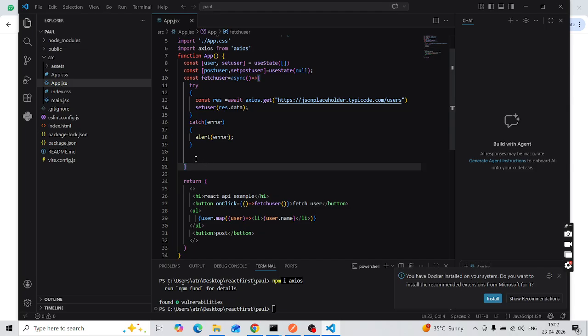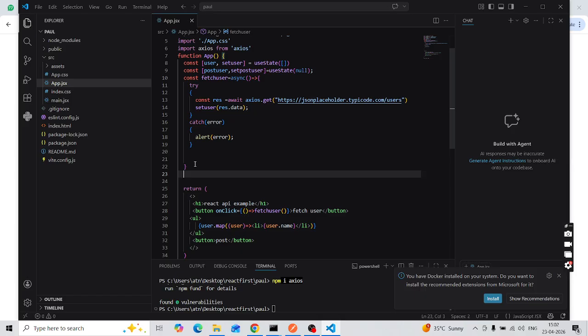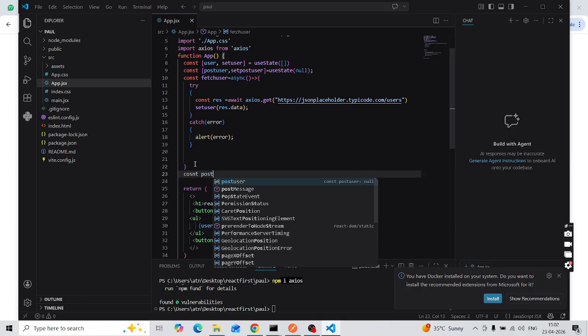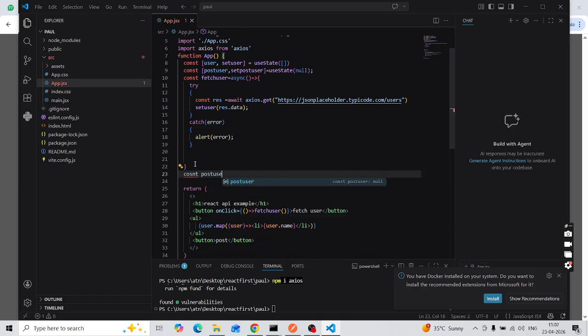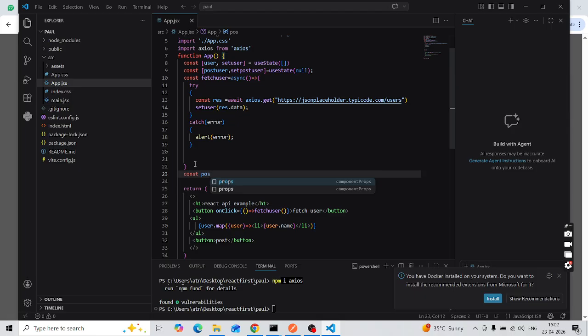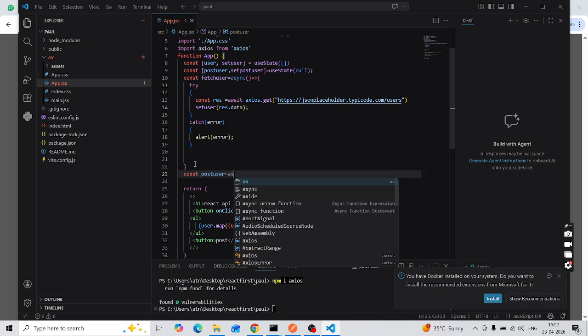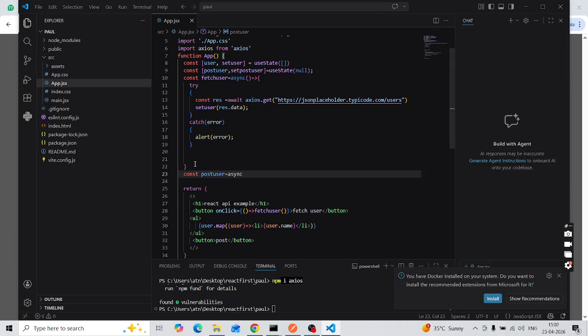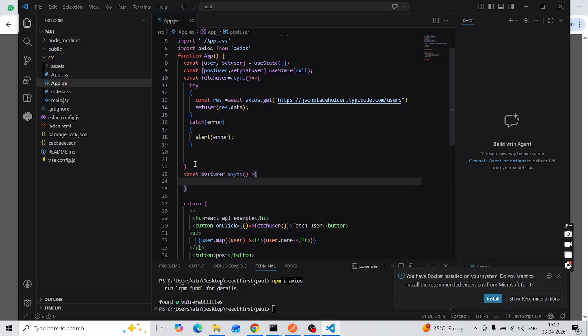Okay, then we can go for const postUser, sorry, spelling mistake. const postUser equal to async. This is the way.